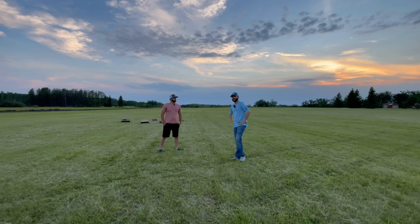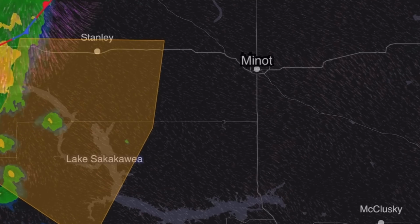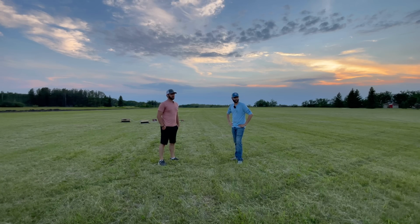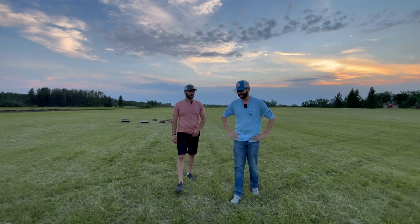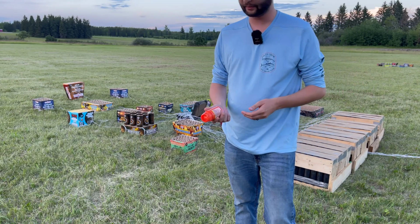So we were hoping we were gonna get lucky on the weather, but just check the radar. I'll put it on screen here. We've got a whole line of storms coming in right about the time that we start shooting this show. So hopefully nothing goes wrong, but we'll see. Are you nervous? A little bit, yeah. I'm kind of nervous too. Try not to be, but yeah. They weren't on the radar, so I didn't bring anything to cover these. Yeah, I didn't either.